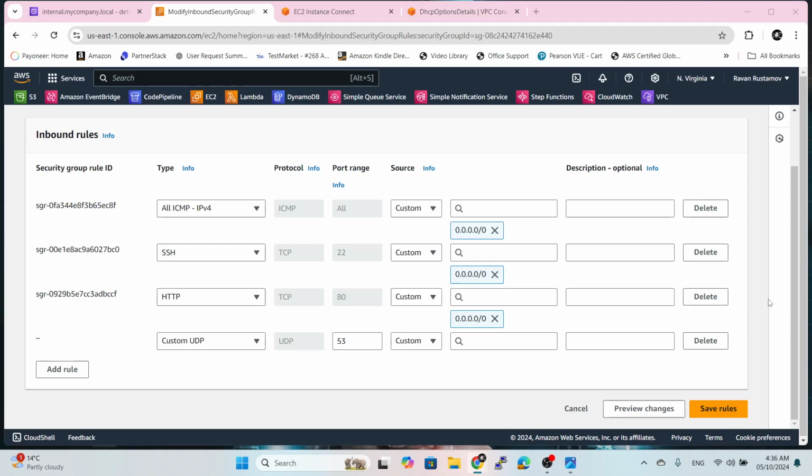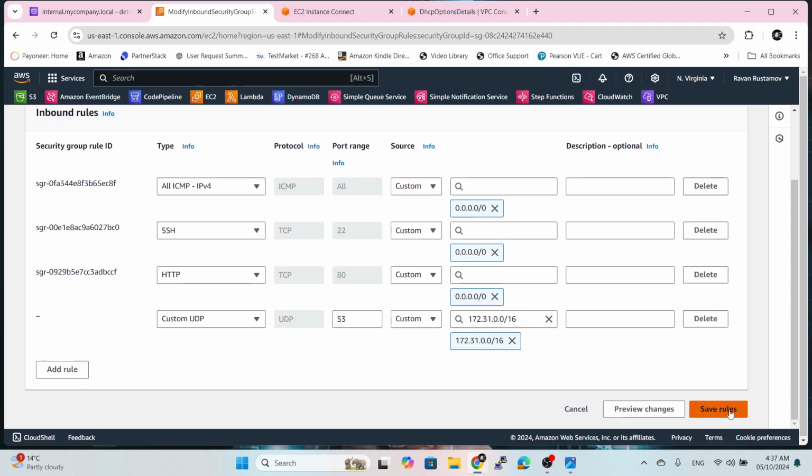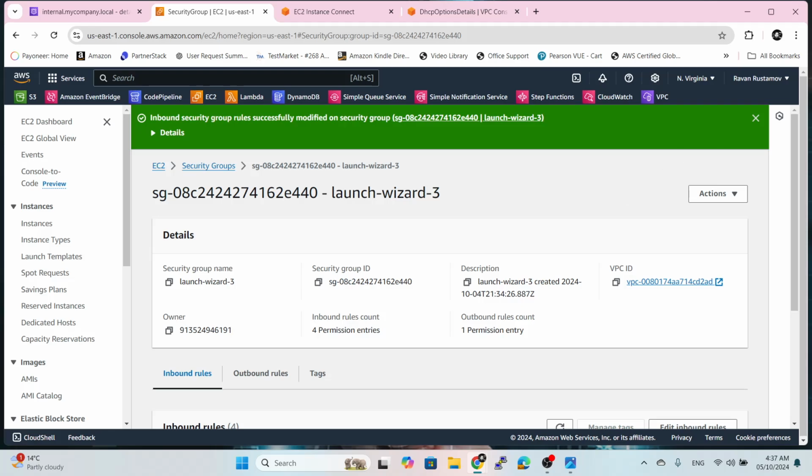For security reasons, we will select custom, as you see, and paste our VPC CIDR block. Save rules. Now we will check again.